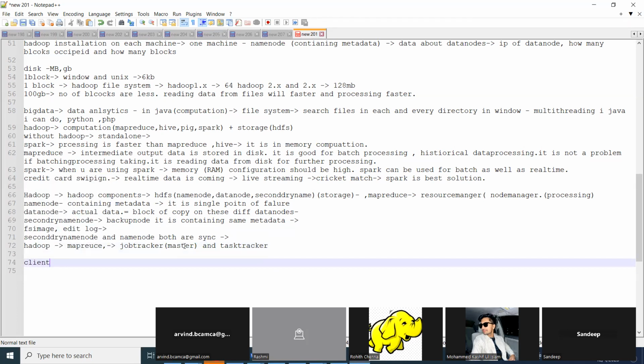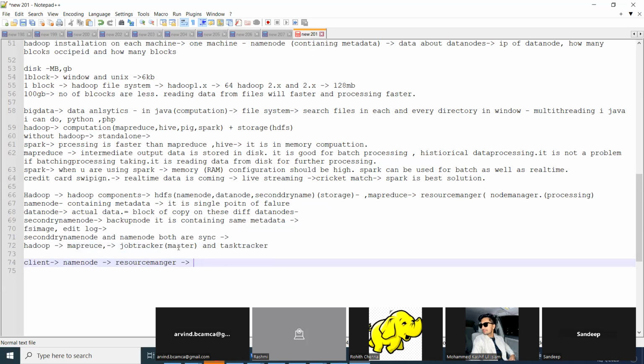So when any client, meaning any user, requests to read or write a file in the Hadoop file system, it contacts the name node, and the name node connects to the job tracker if it is 1.x, or the resource manager if it is 2.x and 3.x. Nowadays nobody uses 1.x, we are using 3.x. So it asks the resource manager, and the resource manager finds the available nodes.